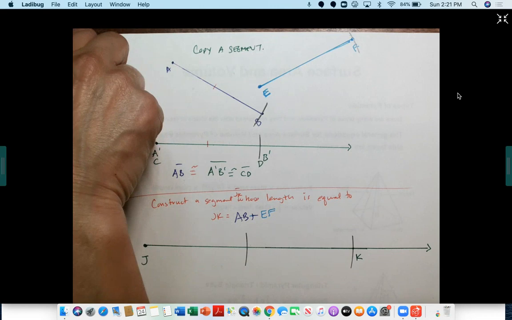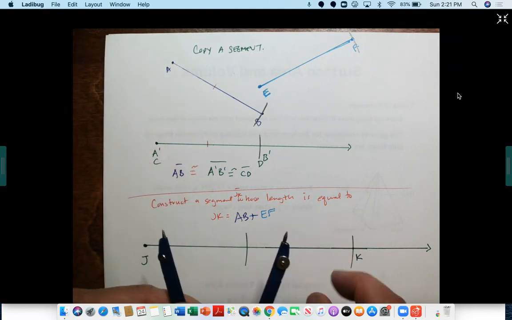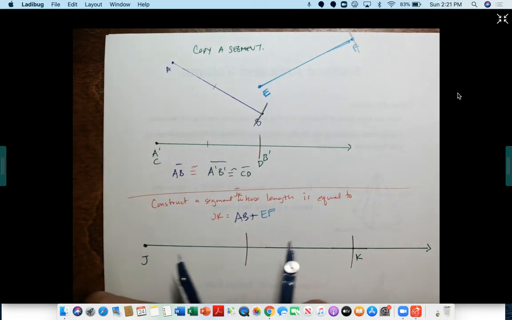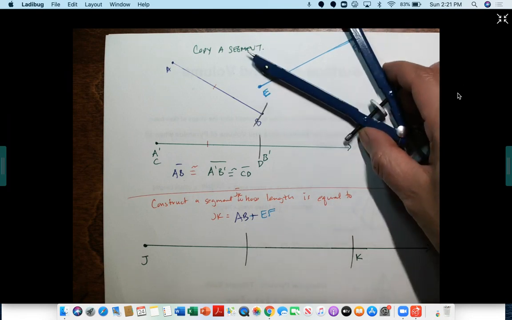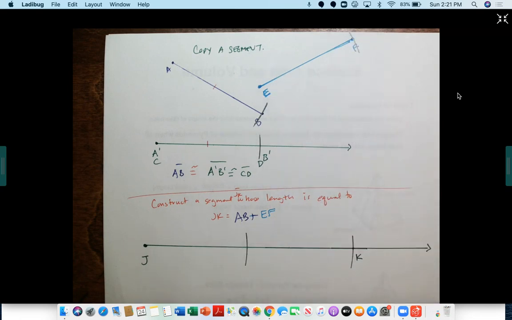And I also have a tool that is like a compass, but it has just two pointy ends, no pencil end. And I can open up and check these and open up and check these. Now, if you're off by a little bit, okay, with those, because maybe your compass slid or, this is brand new motor skills for us, that's okay. Okay, so if this is not exactly perfect for right now, as long as it's very, very close, you're going to get full credit.